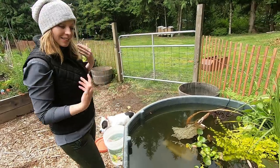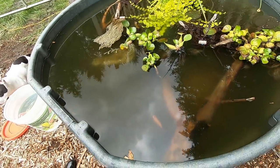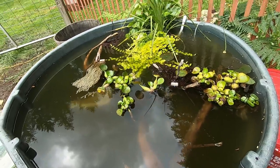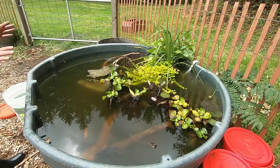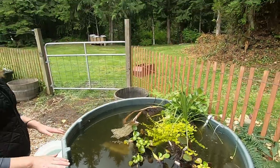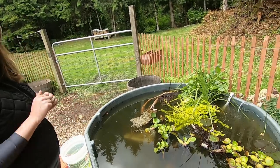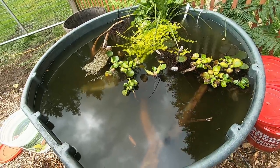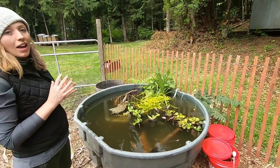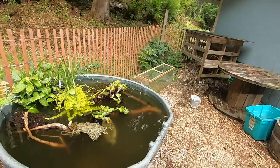It's finally warm enough and you're in a beanie and a vest — Pacific Northwest summer attire. It was raining literally hours ago. We measured 71°F. The type of corydoras are peppered corydoras, which can go down to about 62°F, so we should be good. We've got 50 total — 10 in here and about 40 more to go. We're easing them in because you never know what the weather is going to do. This is the first year both of us are really doing this properly. You never know until the fish are in there — that's the telltale sign of a healthy environment. This whole area is coming to life.